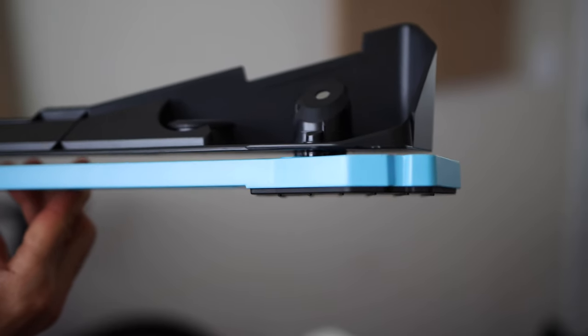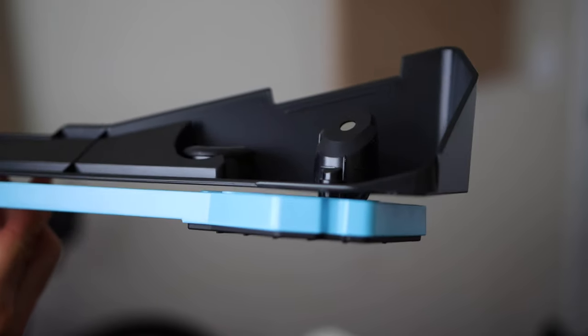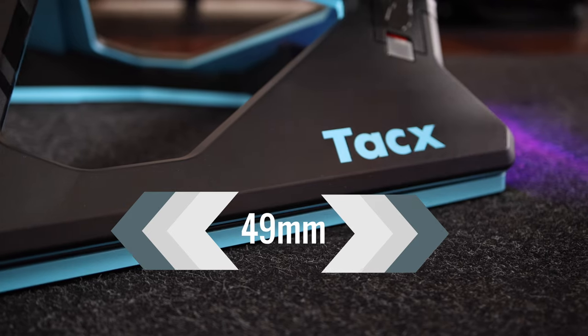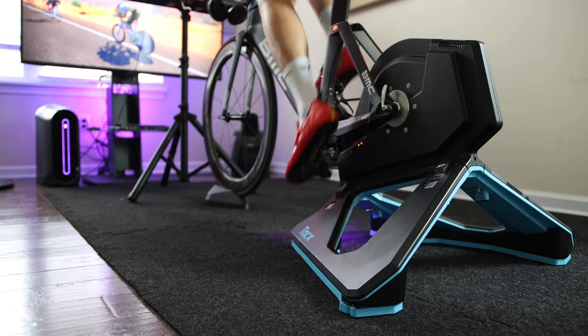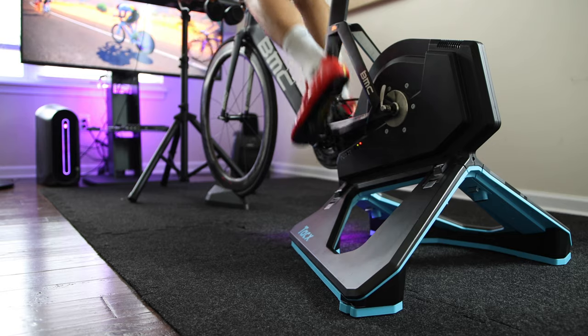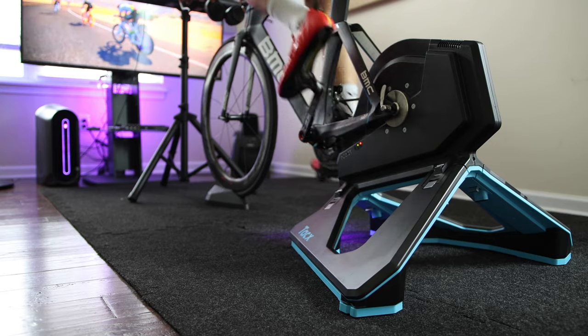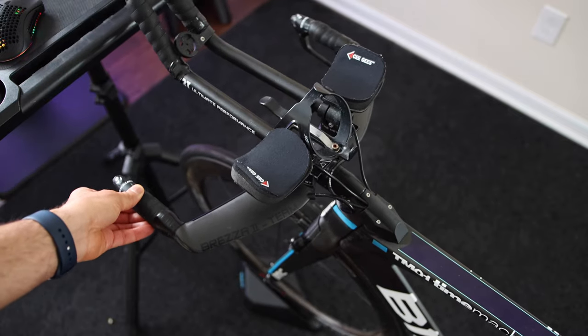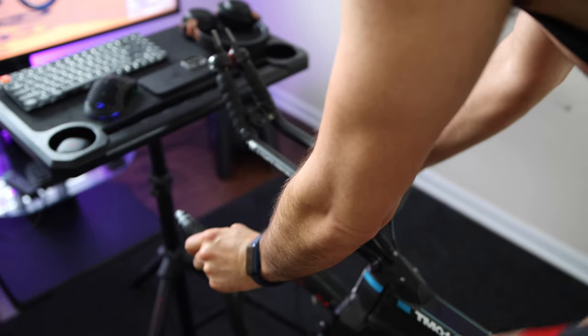The two plates work by sliding back and forth using bearings that sit in a curved slot to help the plates center themselves. The motion plates will add 49 millimeters of fore-aft movement. As you ride in the saddle you'll feel a slight back and forth motion with each pedal stroke, in addition to the side-to-side motion the Neo already has. Also, because of the wider opening in the front block — I am using a 25mm tire here — you will feel more movement in the front handlebar as well. The max tire width you can use with the front wheel block is 28mm, but you could use the old-fashioned phone book trick if you have a wider tire.